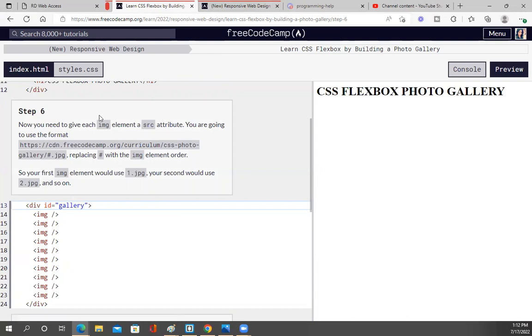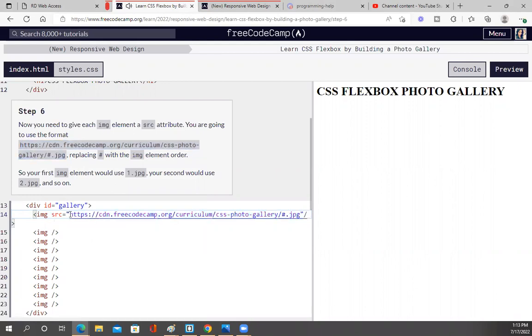Now you need to give each image a source attribute. Excuse me. Okay, I got myself together, you guys. Okay, so for all these, they want us to put in this. Hmm.